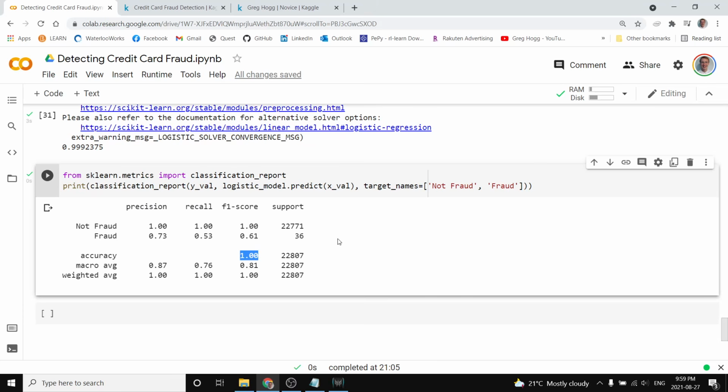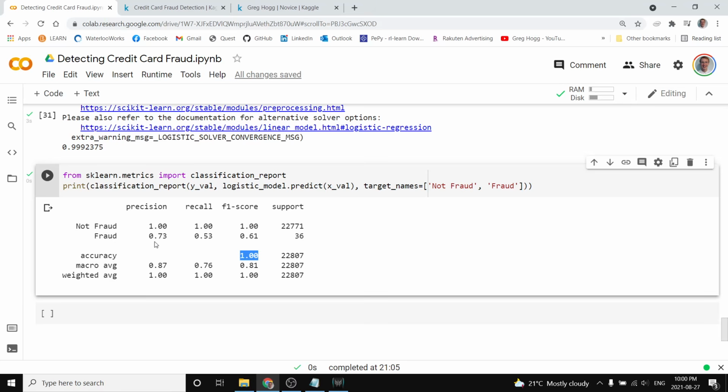That means that of all of the examples that we saw, of all of the transactions, we got, say, 100% of them right. Well, actually, if that was really true, that this was 100% accuracy, then we would be very happy, because that means we got every single thing right. Except that's definitely not true. This precision and recall being less than 1 shows that we got something wrong. And so this is more like 99.999% accuracy, and that's still really, really bad.